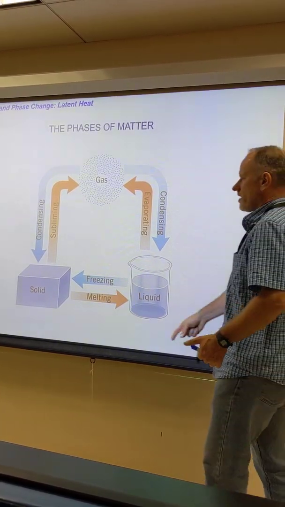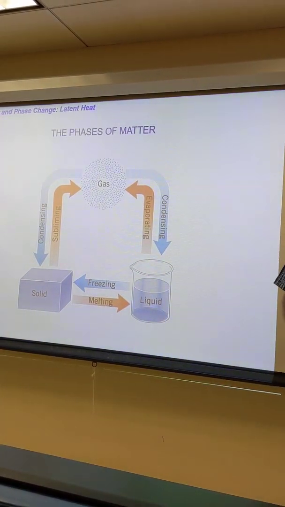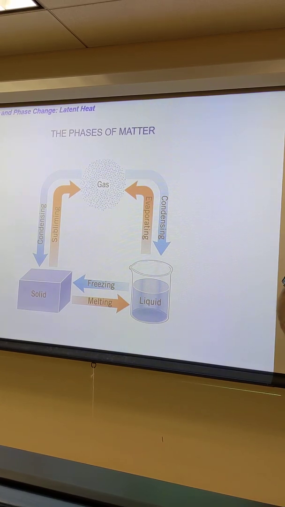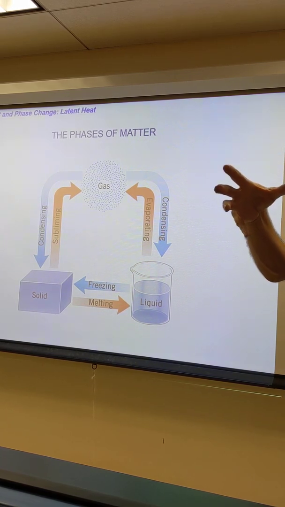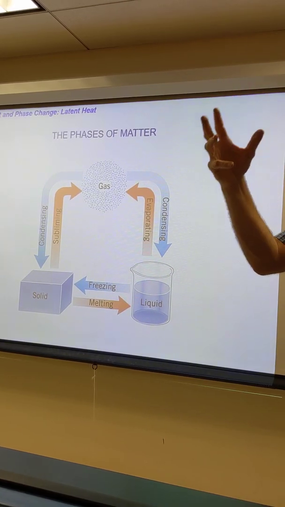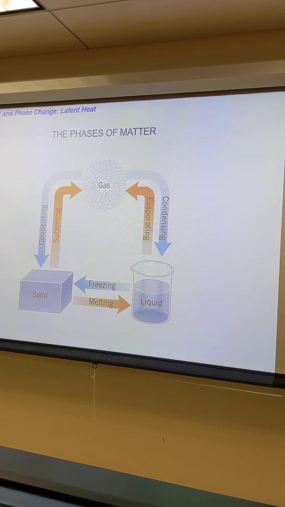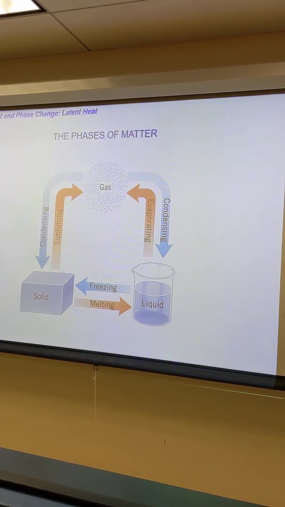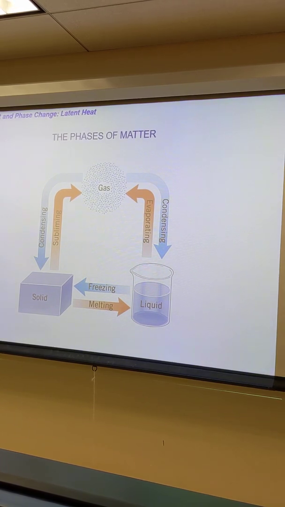So anybody know a common substance that we see all the time that sublimates? It goes directly from solid to gas. Dry ice. You've seen it where you put it out at room temperature and it just smokes essentially, right? Or if you're having fun at a party, you put it in the punch bowl and it still goes from solid to gas and it creates bubbles and eerie smoke for Halloween.